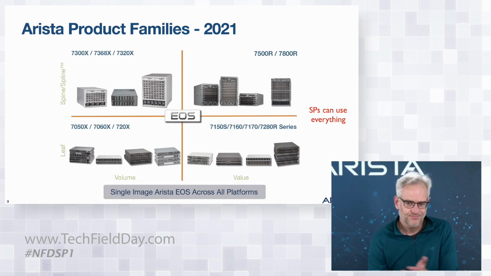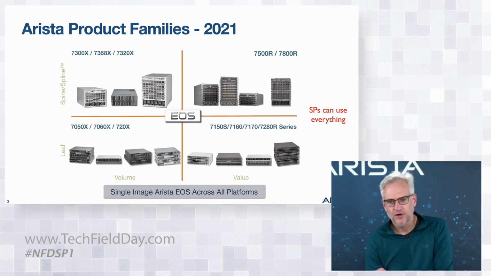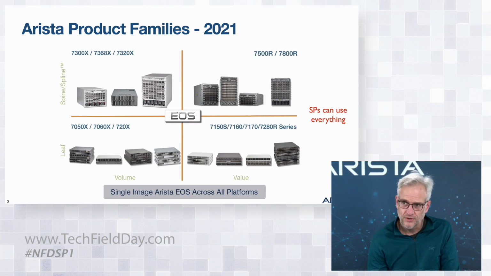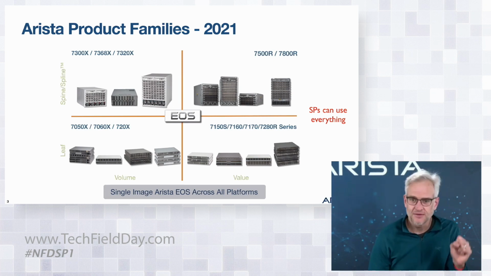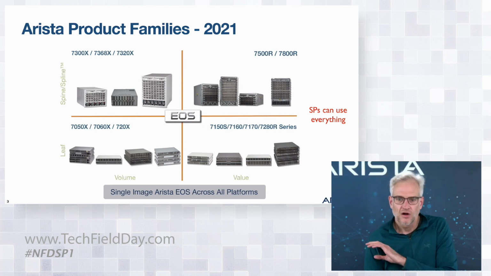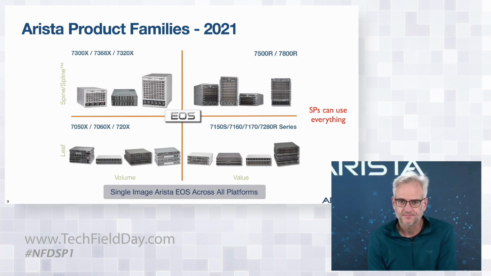For people who don't know Arista's portfolio all that well, we have small products, large products, products built on different families of silicon, chassis, fixed config devices, all the way from like 21 RU down to 1 RU, 1 gig up to 400 gig. All of these products, some of them are high function, deep buffers, some of them are lean and mean and fast. We'll talk more about this. All of these actually end up being applicable to our service provider customers. They have lots of use cases and they use everything, as we'll talk about.